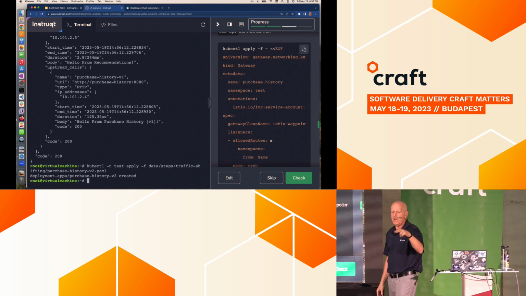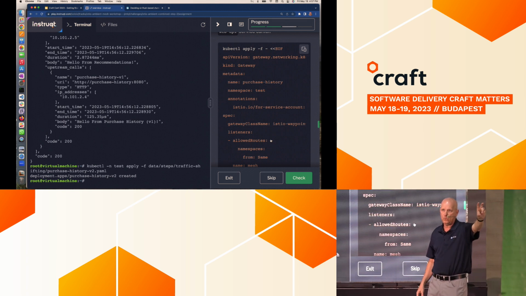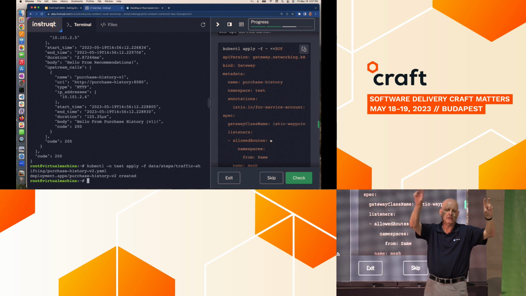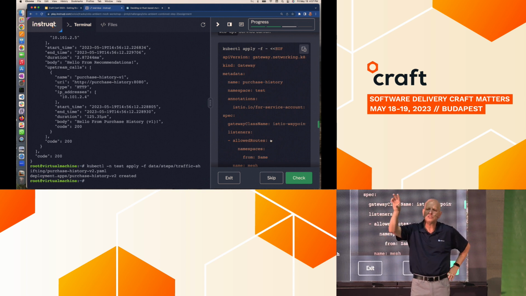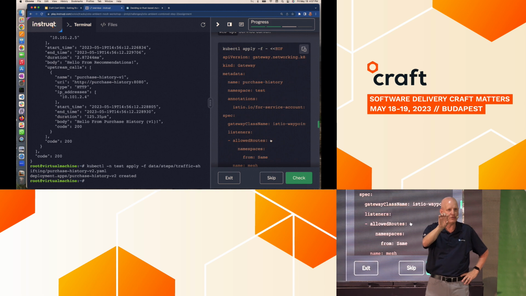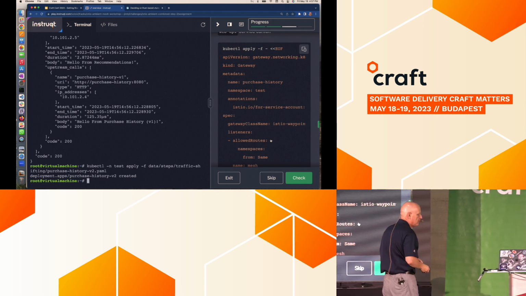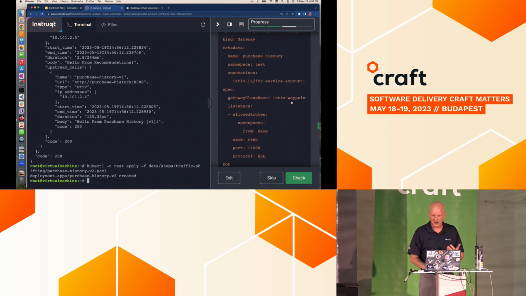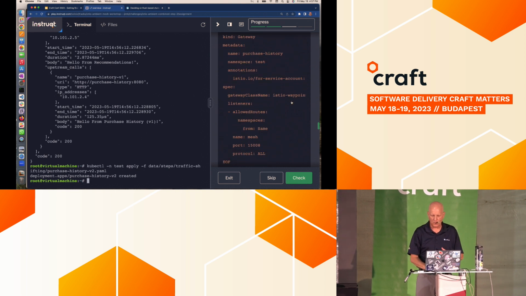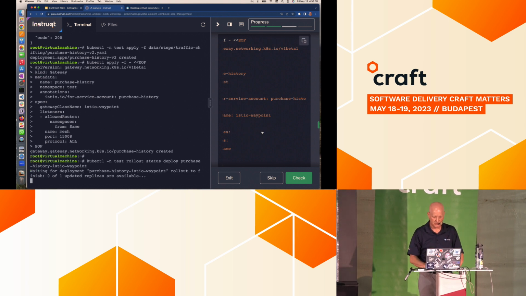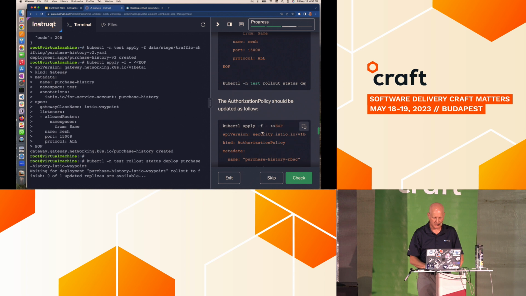And then, okay, we have a waypoint out there, right? But that waypoint is for the Web API identity, the Web API service account. In this case, we're establishing policies on purchase history, so we need a separate waypoint to enforce layer 7 policies for the purchase history service. And so that's what we're spinning up here with this gateway component, or this gateway API: we're going to establish a waypoint right there for purchase history. That'll take just a second to spin up.